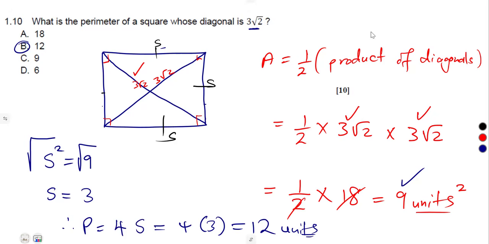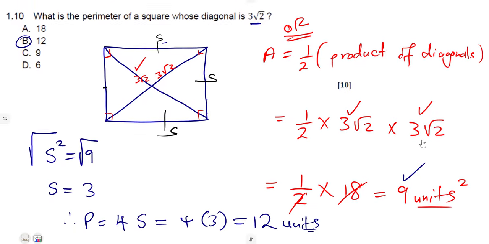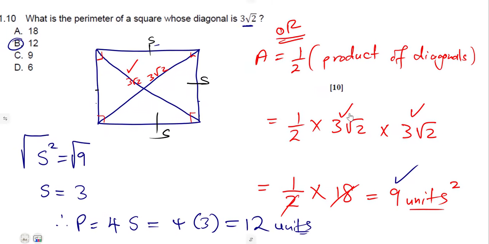So many ways that we could have answered this question. It's another way. In case maybe you did not understand the first one, you can use this one. You find the area since you are given the diagonals. Area is half product of diagonals. You find area. You know that area means side squared on a square. So from that side squared, you calculate the length of each side. After that, you can calculate your perimeter at the end.